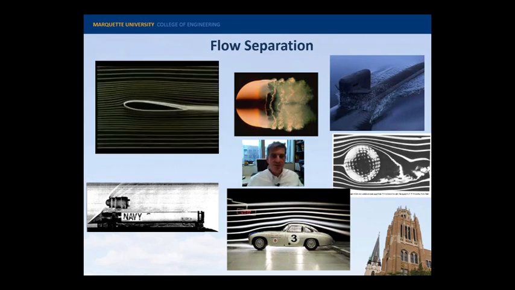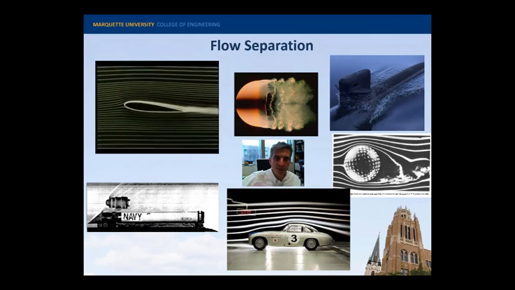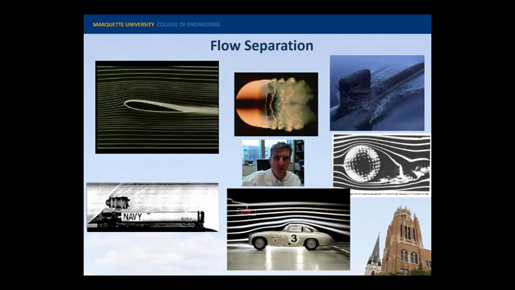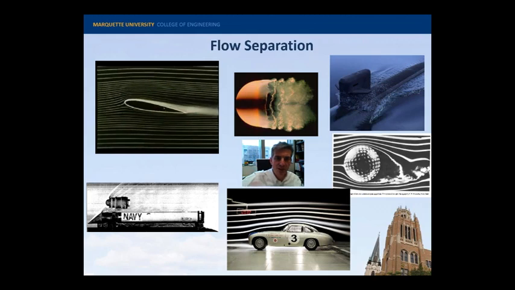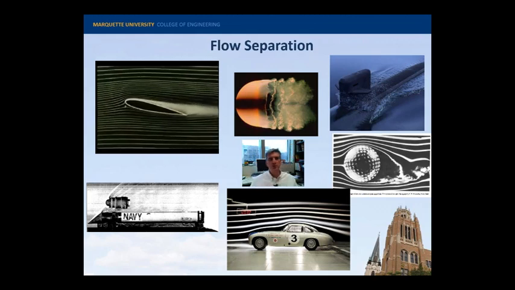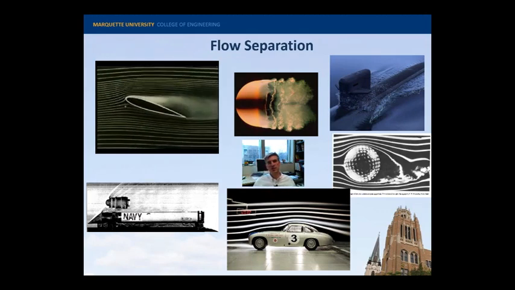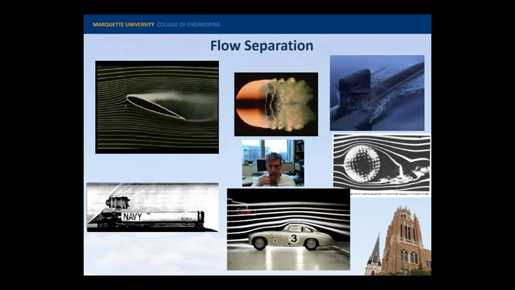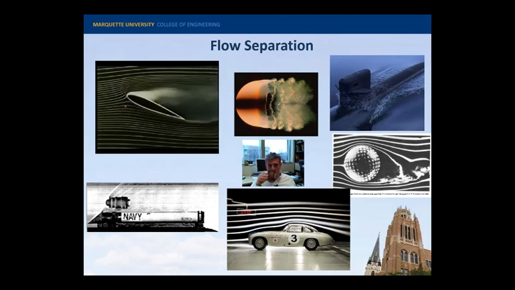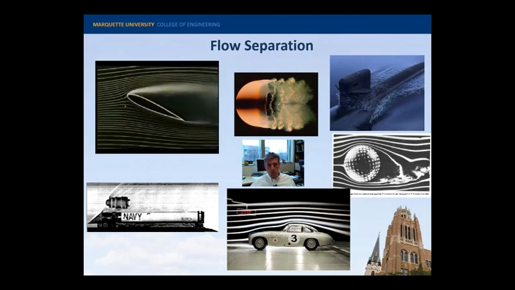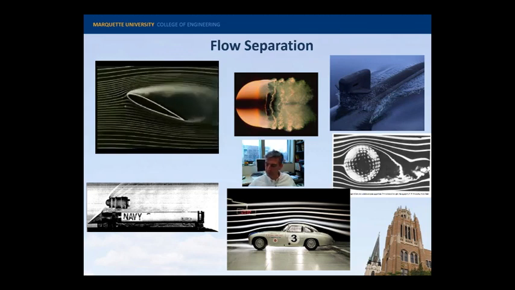What you're seeing here is this airfoil, and as it begins to pitch up, you can see the wake begins to get larger and larger. You can follow this separation line as it moves closer and closer to the leading edge, and we form a larger and larger wake, all the time generating more and more drag. All right.